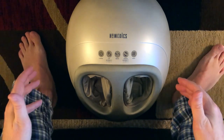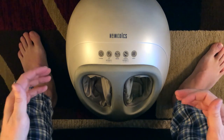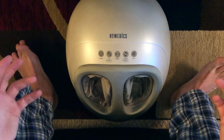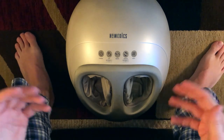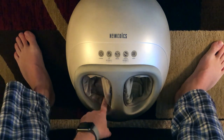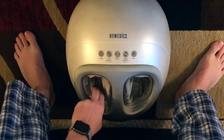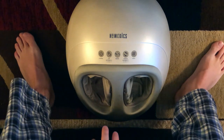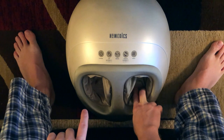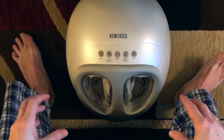The initial review: if you have fairly big feet, it does say it holds feet up to around size 12 or 13. The challenge is that although your feet fit in, the massager doesn't span that far. In the back where your heel is, there's very little activity from the massager. It gets the balls of your feet and toes pretty good, but it lacks coverage at the heels.